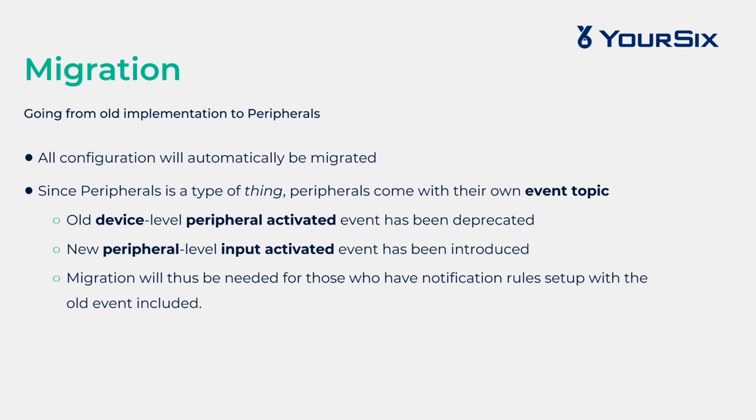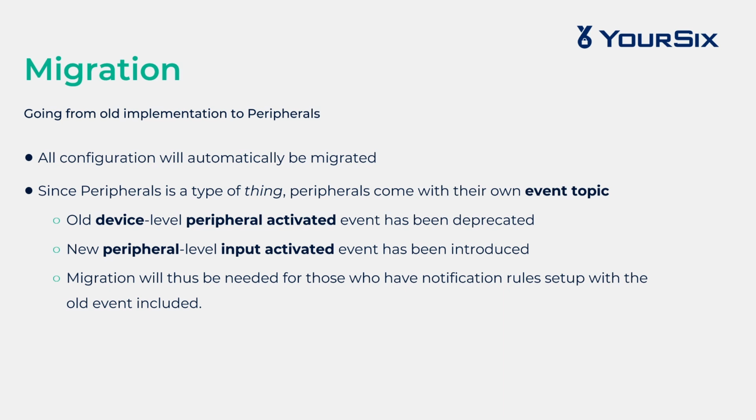That old event has now been deprecated. You'll see it in the system, but you'll see it says deprecated beside it. In its place, a new peripheral level event has been introduced called input activated. This aligns more closely with how the system treats peripherals as an independent entity and not just as an extension of the device. The main impact here is on the notification rules, and that's really what the migration is, that is from the standpoint of the end user or the partner having to take action.